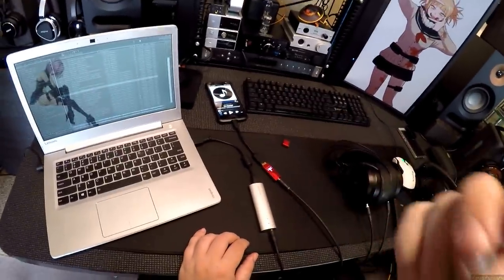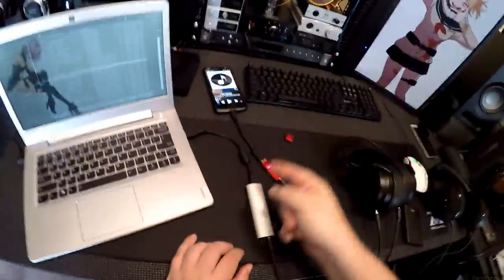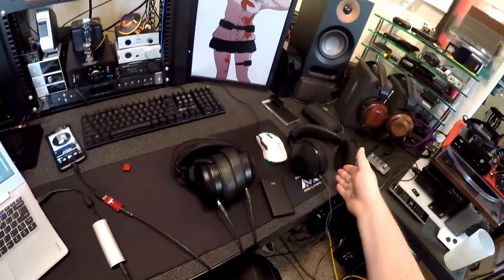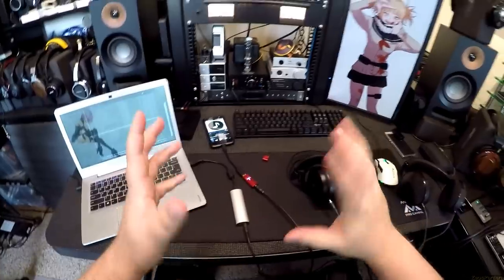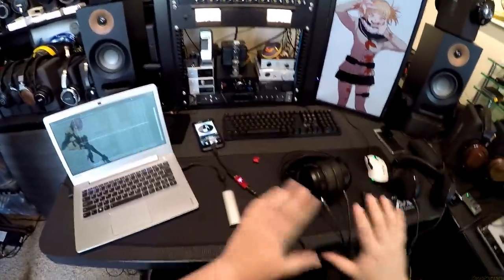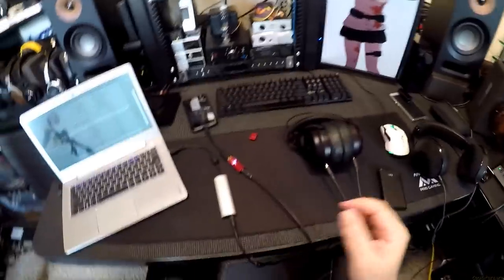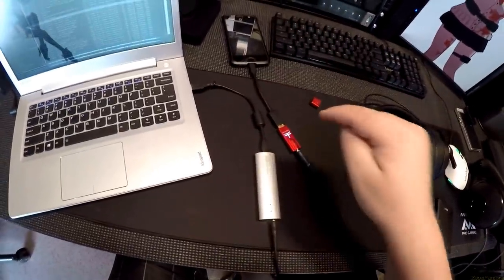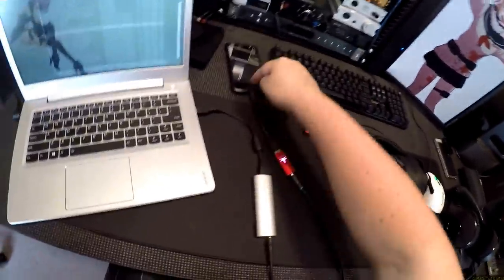The AudioQuest DragonFly took over immediately. Plug in headphones, and I've got the Focal Elex here, which are the master version, and I still have the Vocaler Ups, although I have to send these back so they can check the sound signature to make sure the finalized product sounds similar to the ones I reviewed. They're fine. They're better than fine. This DragonFly, I don't know how it makes this go with just the power coming from my phone.